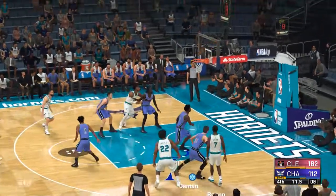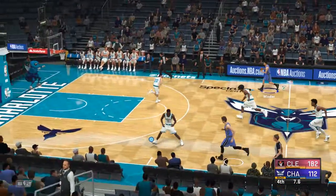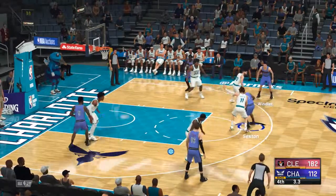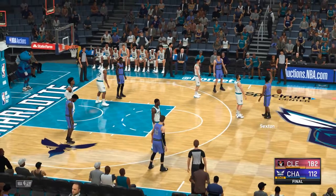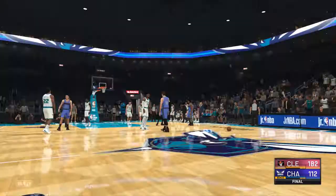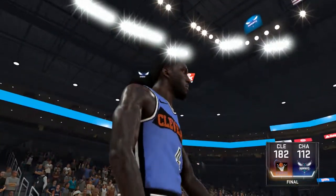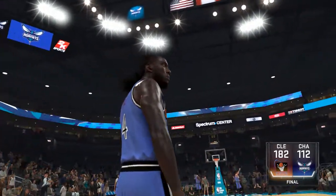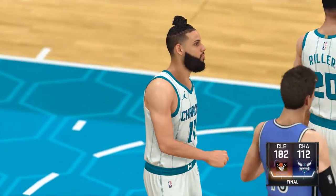Here's Bacon. And he can't bank that one in. Windler, the pass to Sexton. And so it's Cleveland taking care of business in this one. This one was over well before the final buzzer. The fans were waiting for something to get excited about, Greg, but they never got it. They sure didn't. I mean, they just rolled to this win. They made it look really easy. What an efficient performance at both ends.